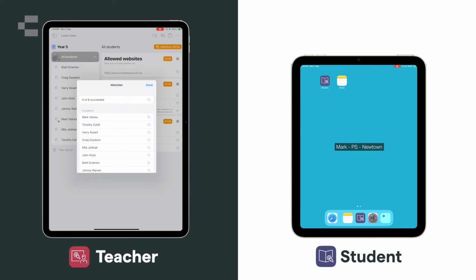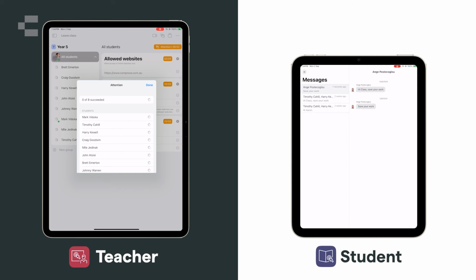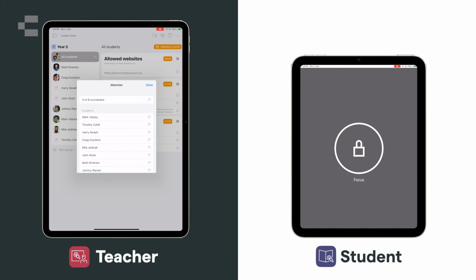Where I see that used really well is if a class is going to go outside of the classroom. Because this is all running through MDM and the restrictions there via MDM, it doesn't matter about the proximity. It's quite a small payload, so even if the students are just on the edge of the Wi-Fi, and I need everybody to come back to class, I might lock those devices so they can't do anything with them anymore and say, come back to class, we're going to finish things off, and then everybody can regroup and we can finish off that lesson. Amazing. Yeah. So that's a really quick demo of the classroom experience, right?